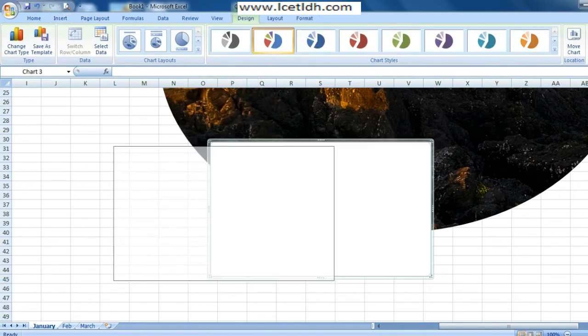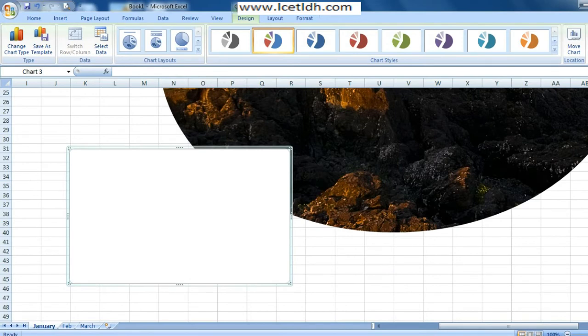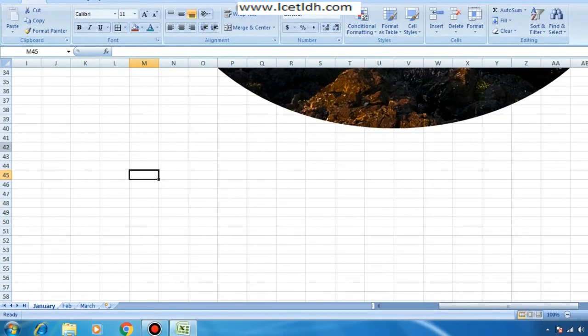You can see now it's empty. Why is it empty? Because I don't have any data. Let's say now I want to enter the data. This is the name of the student, and here are his marks. So let's say the names of the students are S1, S2, S3, S4, S5. There are 5 students. Let's say their marks are 30, 40, 50, 60, 20. These are their marks.